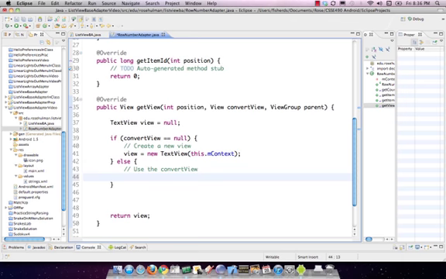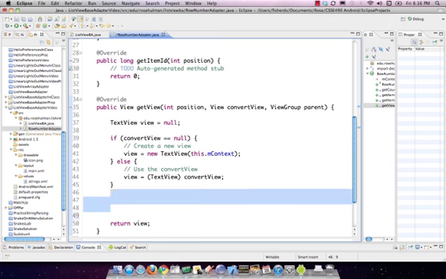If there's one already in memory, then that convert view is really a text view as well. So we're just going to typecast it to be a text view. It's been made before, so we're just pulling it out and reusing it.